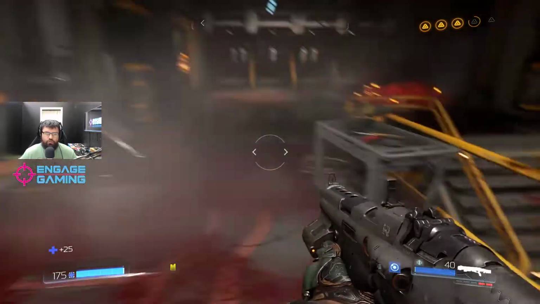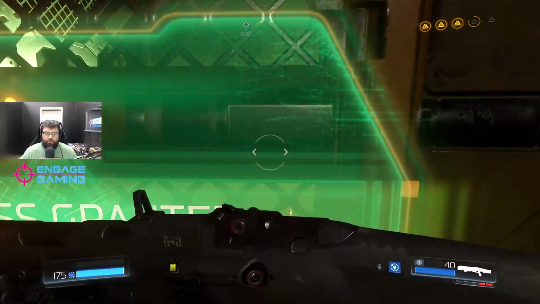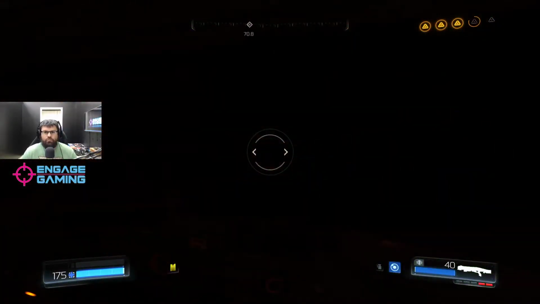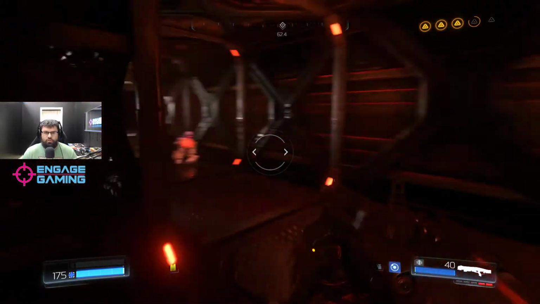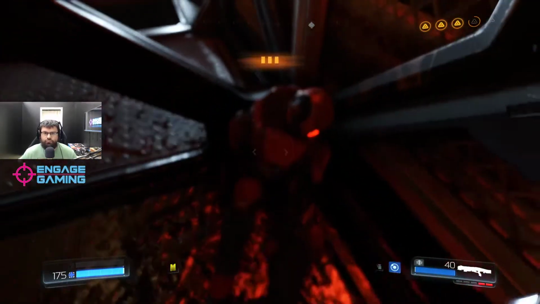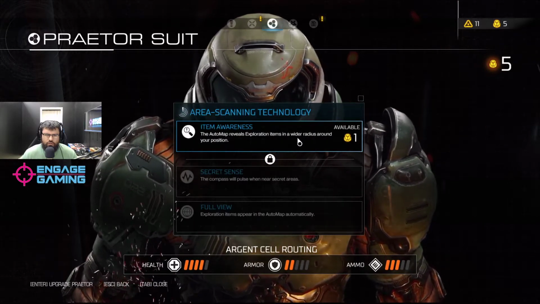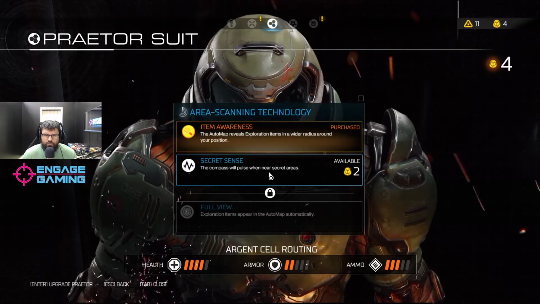There's health. Alright. Access granted. Yep. Can we just jump down? Wait. Secret? Alright, we got five. Let's see. Sure. That'll help us get some stuff. Ooh.